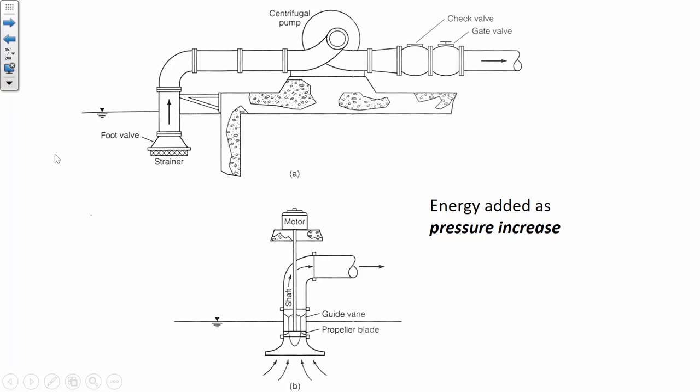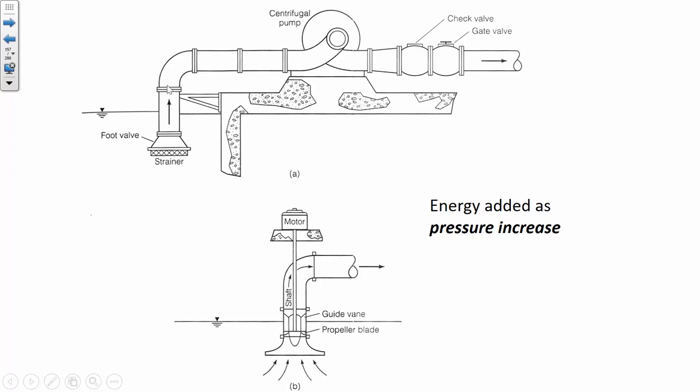Cavitation is where the vapor pressure of the liquid, which is based on the temperature, is the pressure below which the water will begin to boil. And you may remember the videos that we looked at in fluid mechanics where if you have a vacuum above the water, it can begin to boil even when it's not heated. We can have a similar problem occur in a pump system like this, where we know that the water in contact with the atmosphere means that in gauge terms, the pressure is zero. In absolute terms, the pressure would be 101,325 pascals here. And so the pressure is approximately equal inside of the suction side.